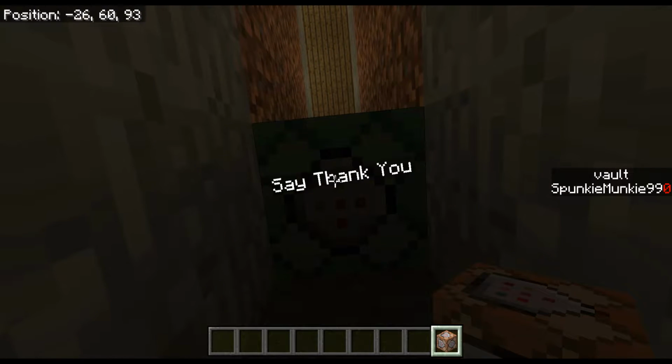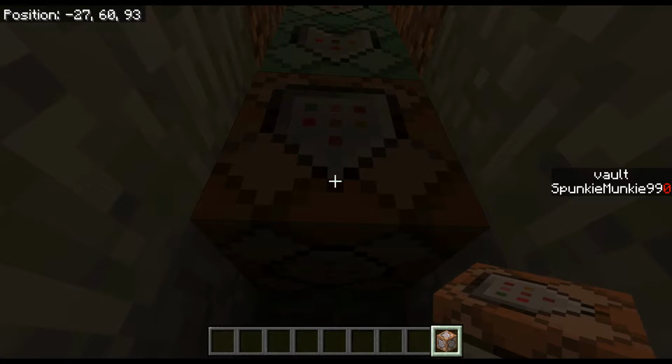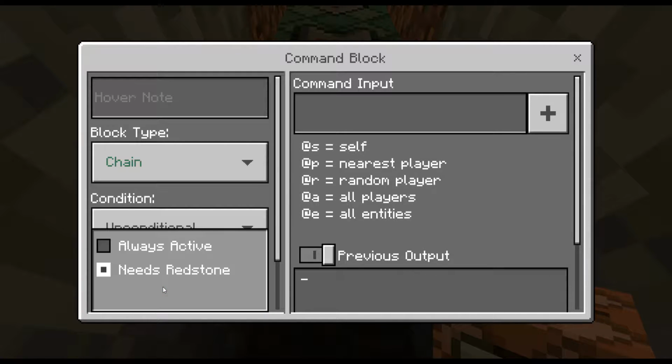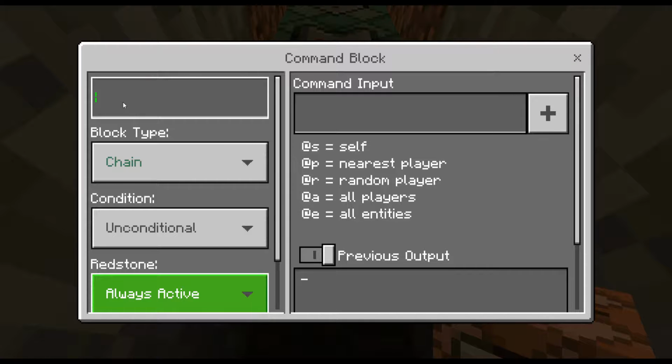we need another command block after the thank you. And what this command block will do is, first of all, we want this as a chain, and this is where it's different. We want to keep it as unconditional. It will always run no matter what. And we want it always active. So what we are doing now is testing the vault number objective.